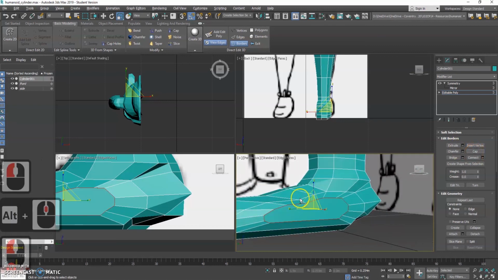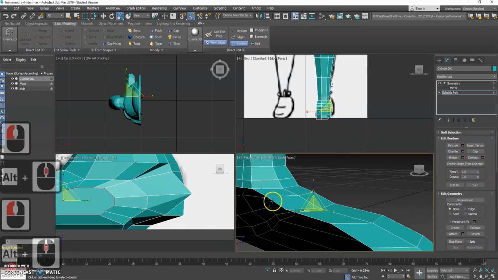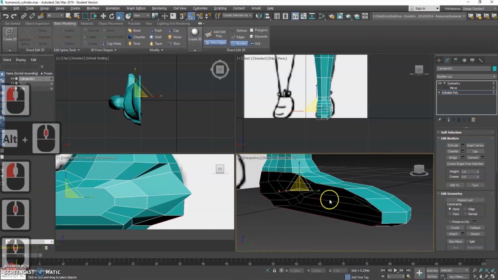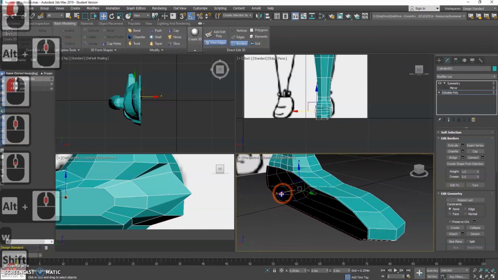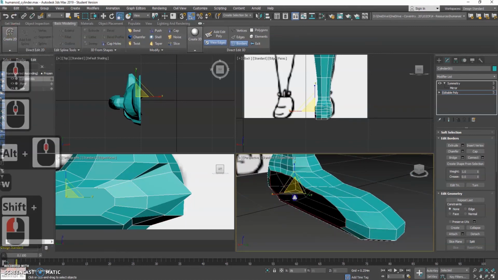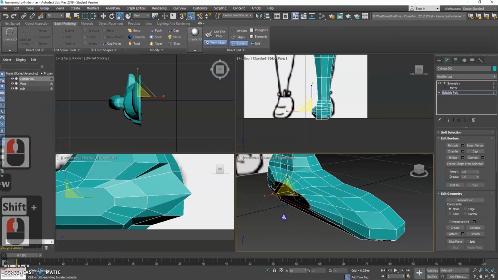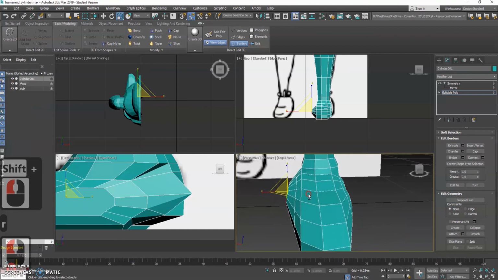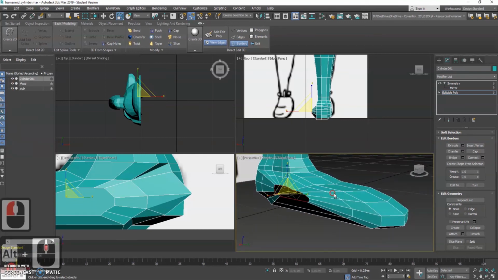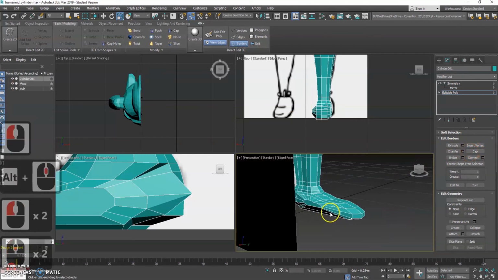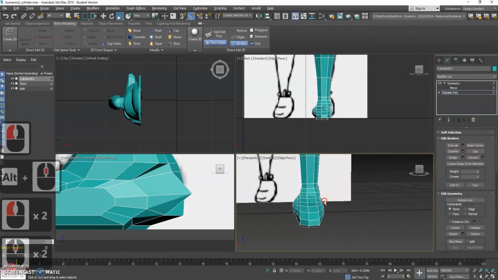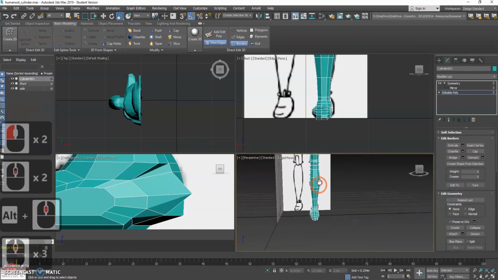That'll do for now, and we'll do the same on the other side. So just going to extrude, scale, extrude, scale. They're not the fanciest pair of Nikes, but it's a foot. It serves its purpose for now.